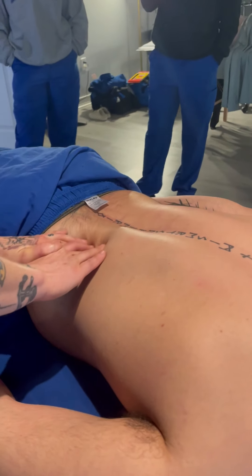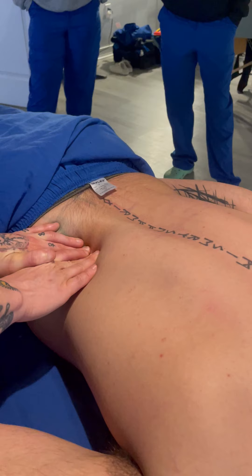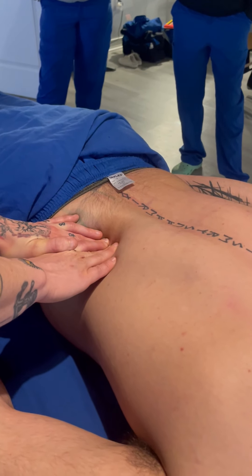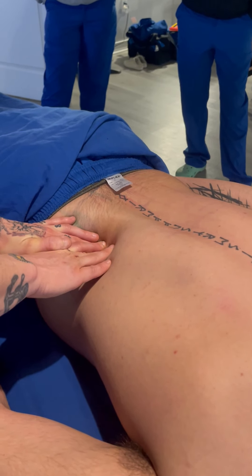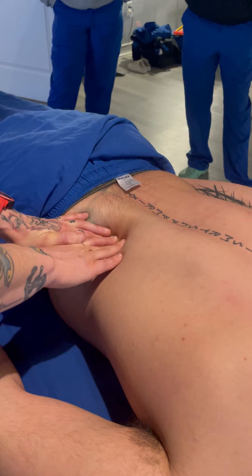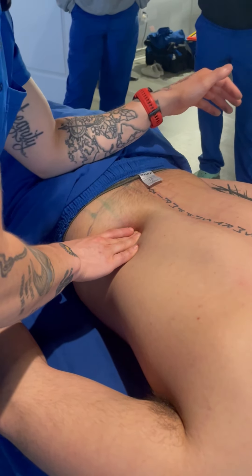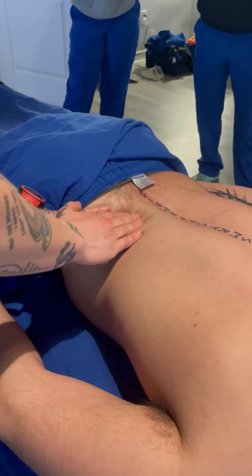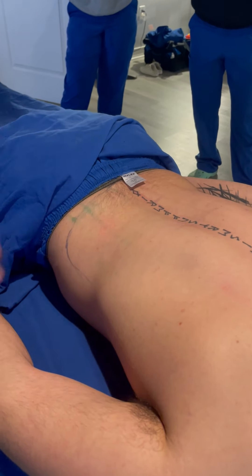I want you to feel for this first. Find that drop off — once it drops off, you're going down to the level of the spine and then back towards his spine. You're trying to reach underneath the erectors, and they will feel it. Usually they'll be like, 'Oh yeah, you're on something.' From there you can just shake or mobilize the pelvis. There is another way to do it in sideline, but we'll save that for another day — this is just the easiest way.